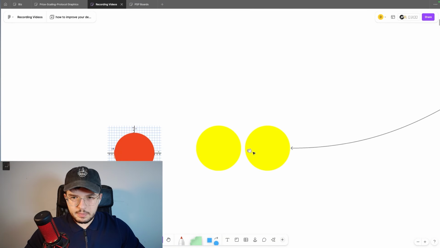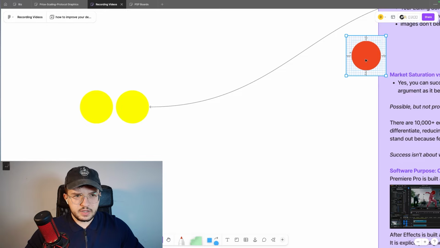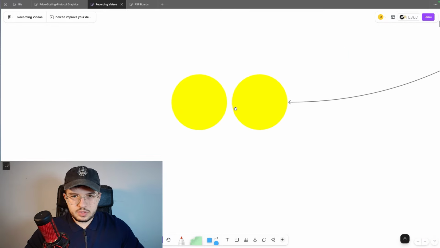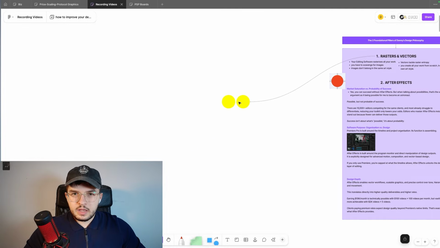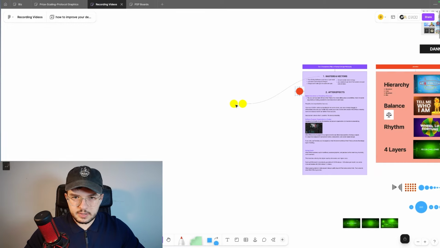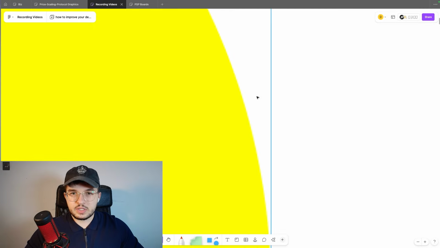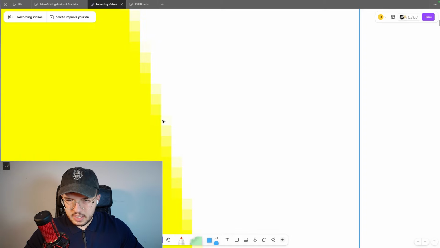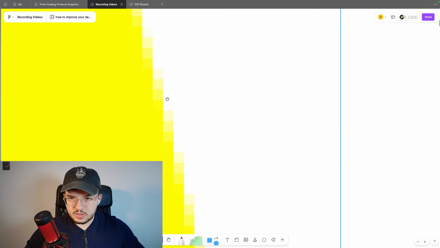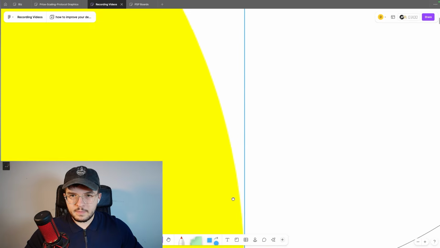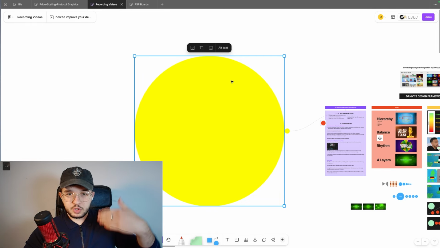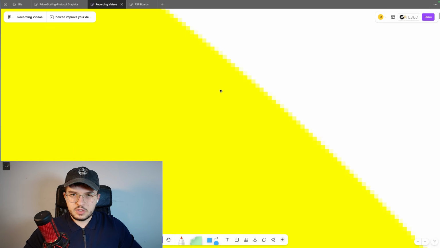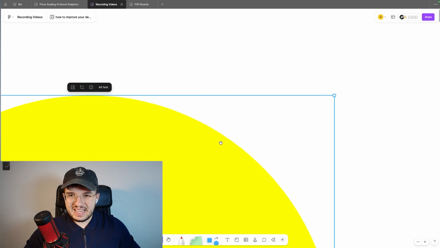But I've actually got a bit of an example here to show you how rasters and vectors work. We'll get into that later. But we have 2 circles here, right? And they're both yellow. They're both the same size. They both look the same. But here's how rasters and vectors work. So if I were to scale up this circle, we can see we've got these spiky pixels, these edge pixels. And that's what happens with a raster. You see, because within these 4 frames is an exported image. This is changed, this is permanent. This is kind of like a tattoo. You can't take it back. Sure, you can paint over it, but you can't remove it. This is permanent. So anything within a raster file is permanent.